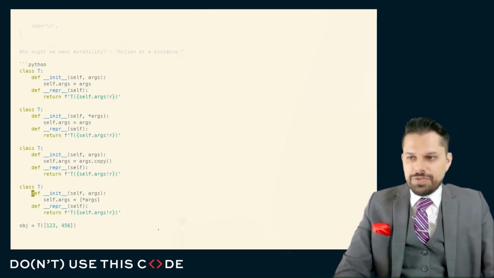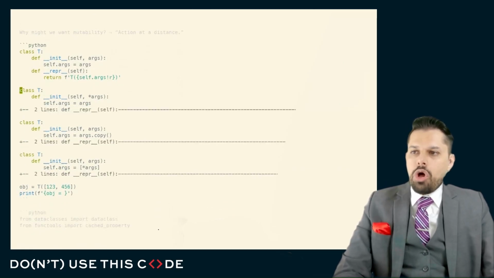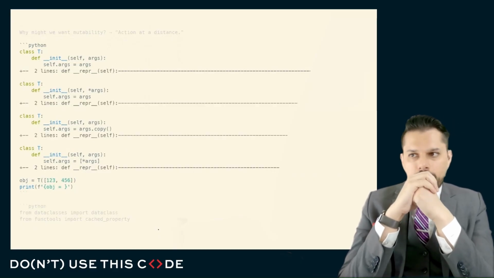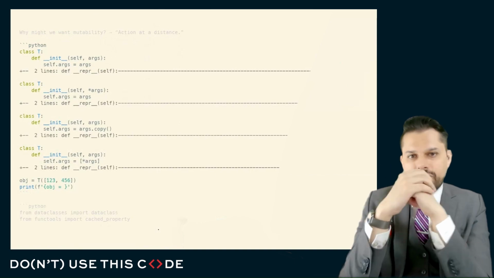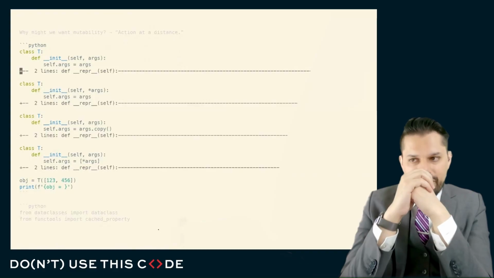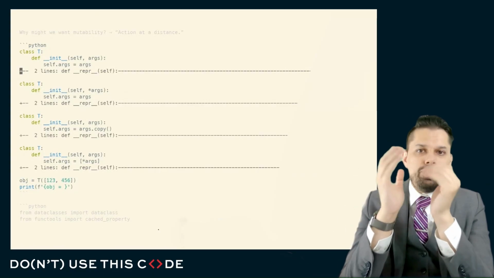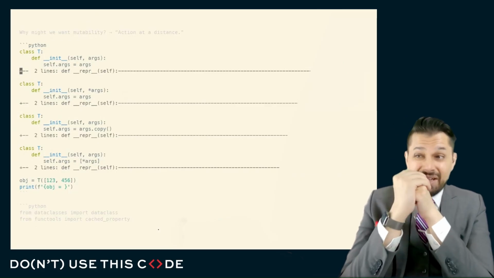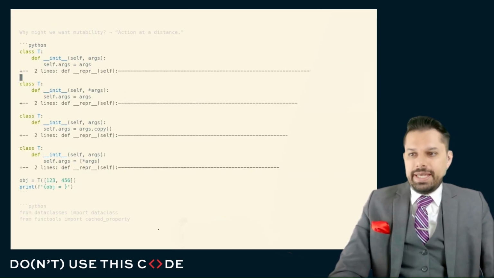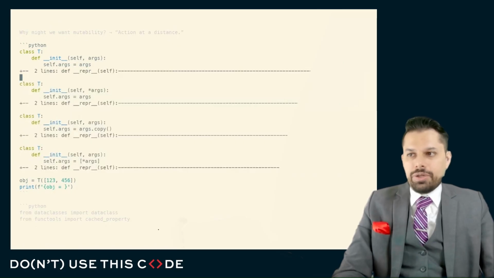And note, the difference in these four implementations are just in their inits. So their reprs all look the same. Here, in the first init, I'm just passing in some arguments to this class. In the second init, I'm passing those in using argument unpacking. In the third version, I'm making a copy using the .copy method, or I could, of course, use the copy module. And in the last version, I'm using this extended unpacking. And each one of these are subtly different. Obviously, it is the case that these three will copy the container.